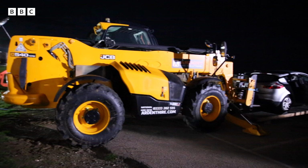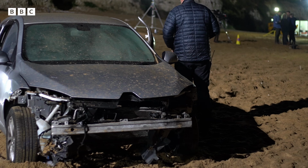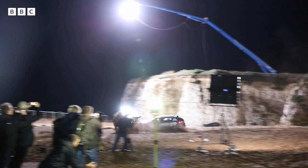This is the car that you've probably just seen being cannoned over the cliff. So this takes quite a lot of planning. They prep this car in a way that they take out the engine, they remove all the fluids, take out all the petrol and clean it. Windows all replaced with special windows so that they don't smash. And then we have this wonderful team of people who have a cannon system which uses nitrogen that then forces the car over the cliff at speed, and the result is what you've just seen on the television.